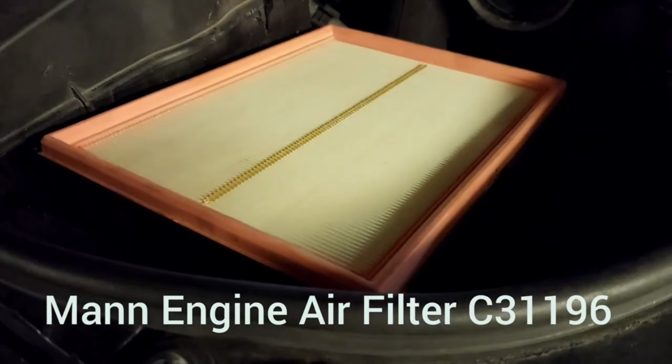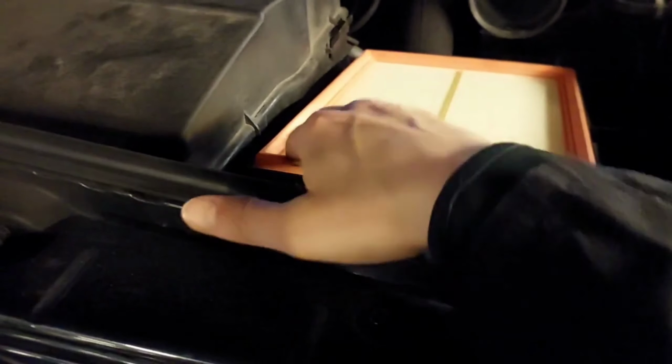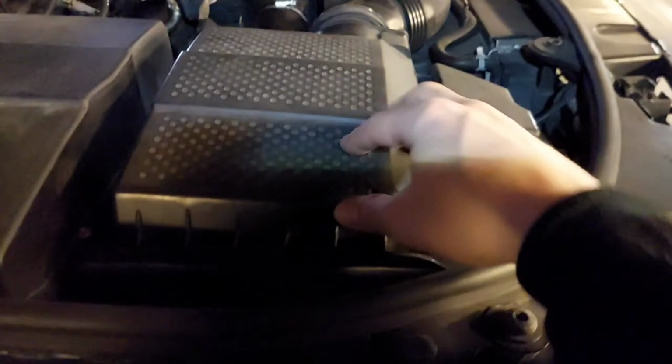You're putting in the new air filter. Just make sure that it's nice and snug all the way around. That's important. You'll feel it just slot in, just like that. And it's also the same with the case of the air filter. Just make sure it's nice and snug. Gently shake it into place. See that all the corners are nice and snug, as I said. I'm using that word a bit too often, but you know what I mean. It's very important, because if there is a bit of a gap, then obviously there's going to be dirty air getting into the engine, and you don't want that.